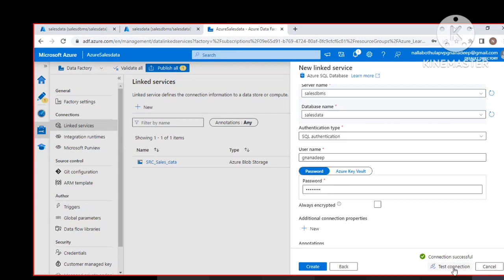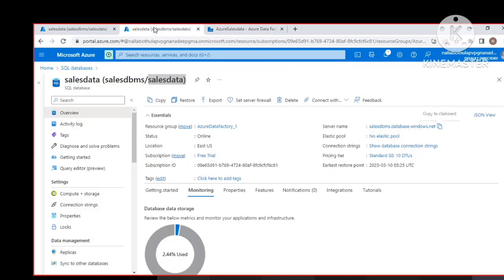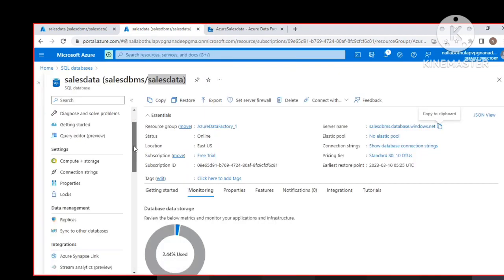Usually in Azure we will get some firewall errors. When you use it with the networks, your firewall setting will be changed. To set those firewall settings, the simple way is the network option.